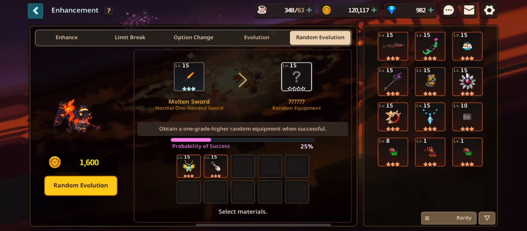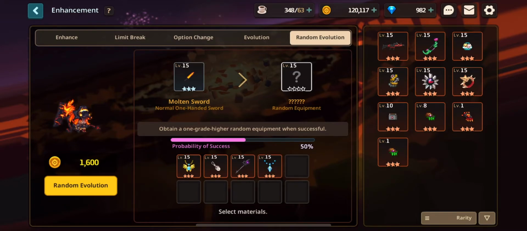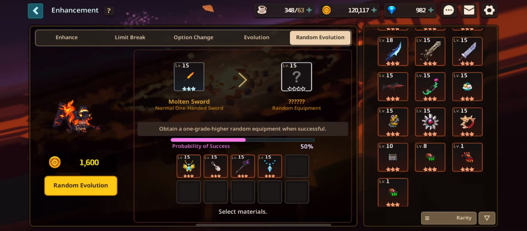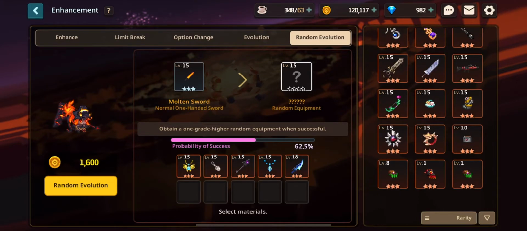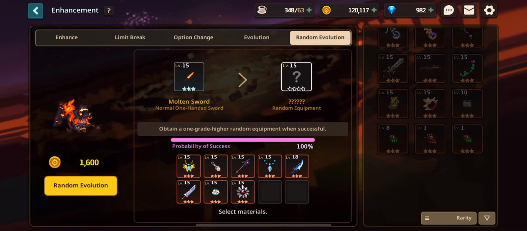This? 25? Oh boy, this is... Now we're up to 50% and we know it's gonna juke us. We just know it. So how high can we get the percentage? Okay, so there, that's what it takes to get 100%.